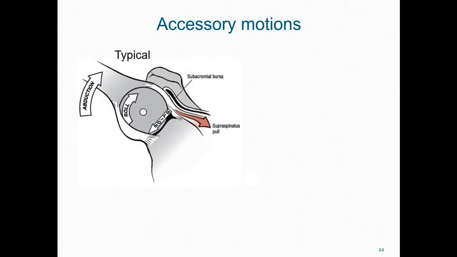Let's now talk about accessory movements. Accessory movements refer to the slight passive translations that occur in most joints. A careful look at the arthrokinematics of shoulder abduction shows that the contracting supraspinatus muscle acts to roll the convex humeral head against the slight concavity of the glenoid fossa. In essence, the roll is directing the osteokinematic path of the abducting shaft of the humerus. A rolling convex surface typically involves a concurrent, oppositely directed slide — the inferior-directed slide of the humeral head offsets most of the potential superior migration of the rolling humeral head.